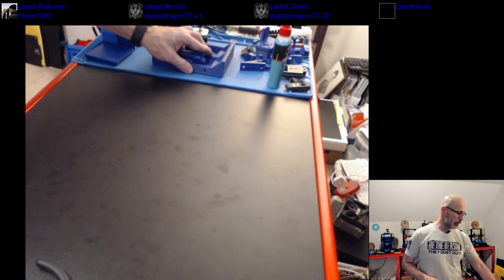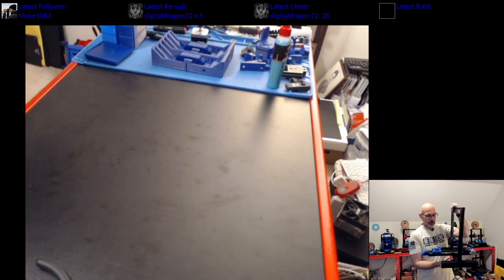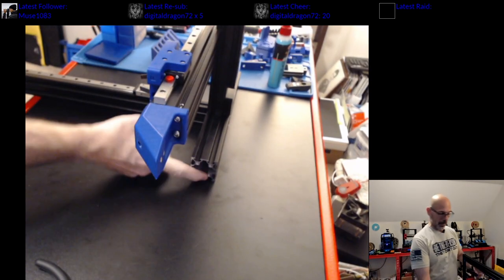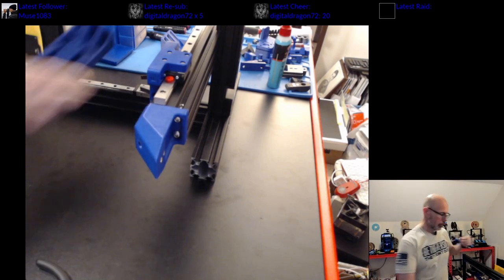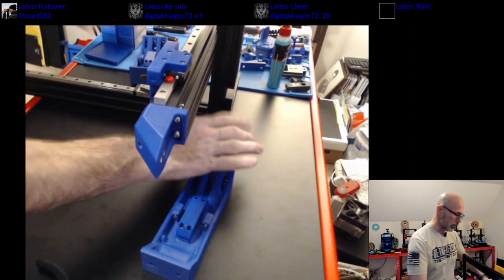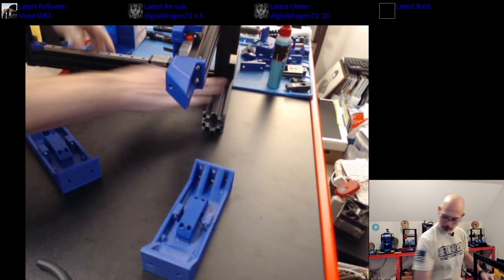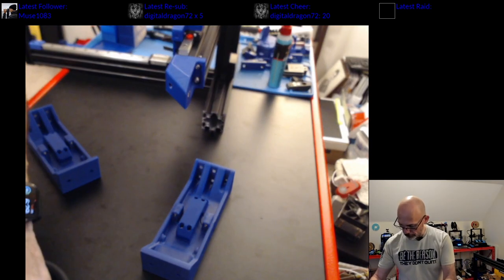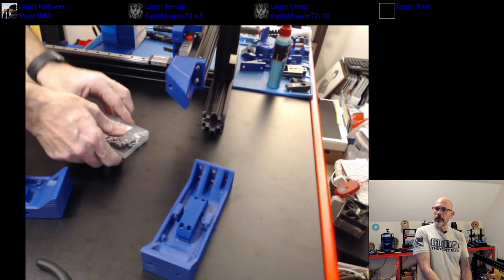All right, so these are the two front extensions, and those will get mounted right to the front through the regular tapped holes. Move this back to make it easier to see. And those are going to be more of our button head screws.